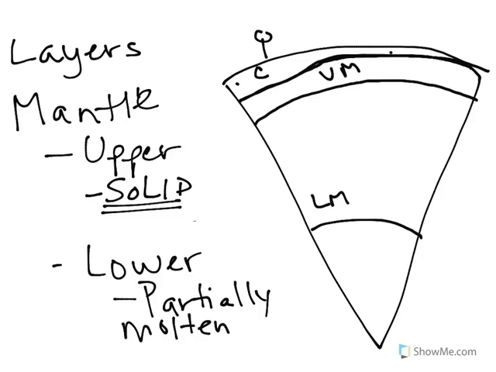That's like the lower mantle. We have solid and liquid both in there. Now what we're going to see in our next chapters is the lower mantle is going to become really important because since it's partially molten, it can move. So the lower mantle can do what we call convect. And you've all seen convection before.